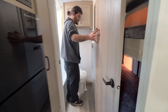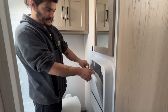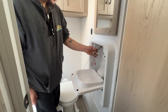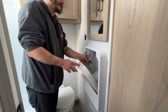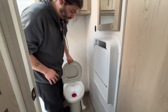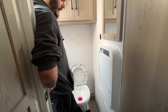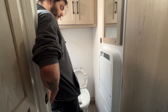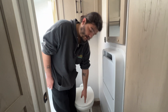Into the bathroom — you have a light switch here which operates all your lights. This one does have the sink which pulls down, and when you're done with it you lift up and it drains down low. Your toilet here: lightly press and you will feel a spot of tension — that is going to be how you fill your bowl with water. All the way down does flush it.